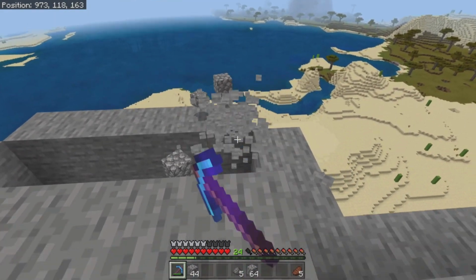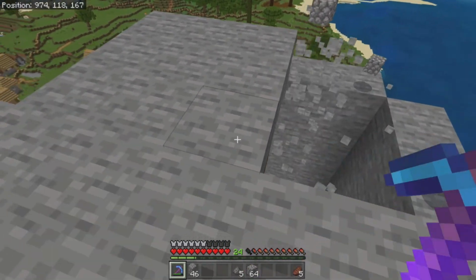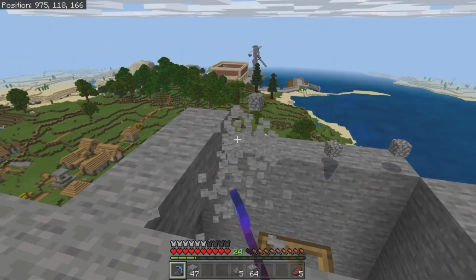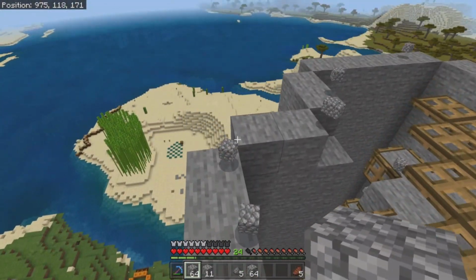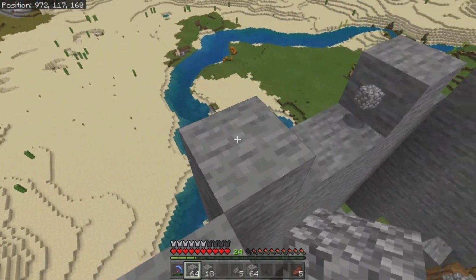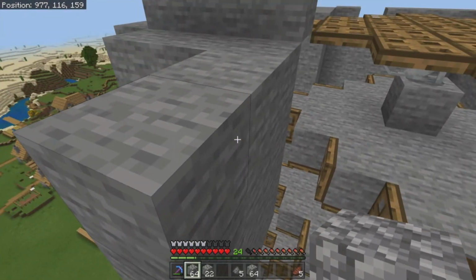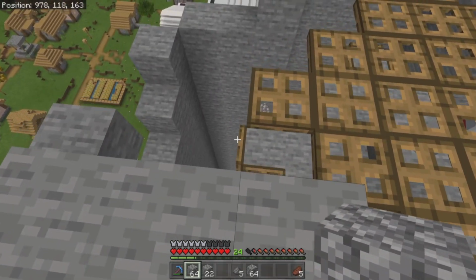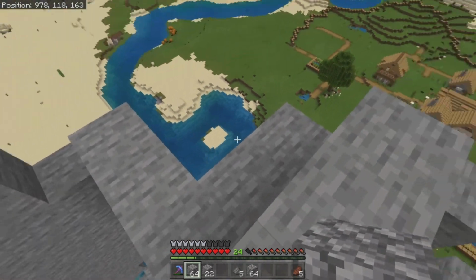My farms are kind of close to the potion brewing room, right? Honestly, I forgot about those trap doors, so now I've got to go down and get my axe, which is super scary. There's no way I'm doing that way.